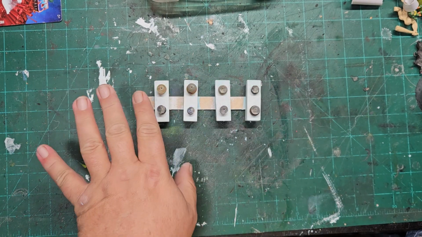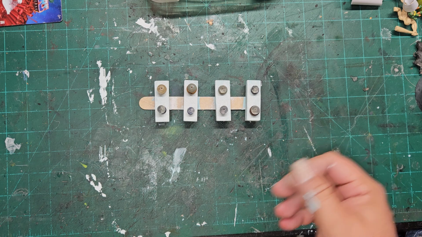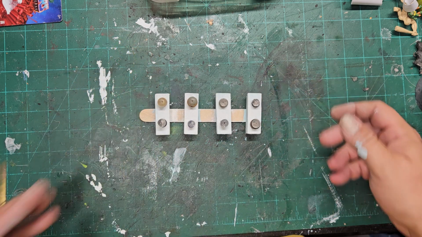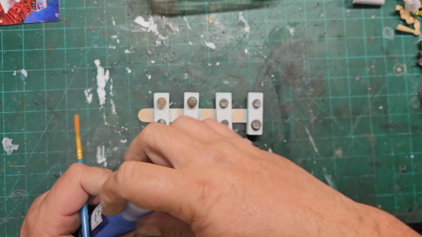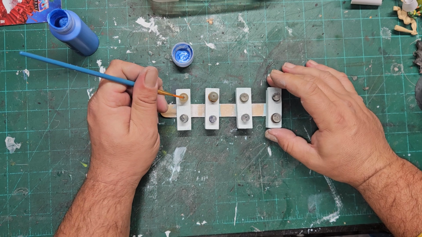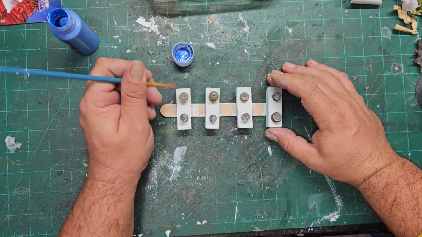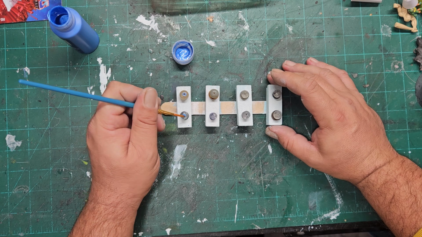Alright, so the tops are a little plain and boring, and we could cover those up with something, so I guess we can do that real quick. All I'm going to do is get a soft brush and some metallic blue paint. And I'm just going to color the top of it a little bit lightly. Just like that.